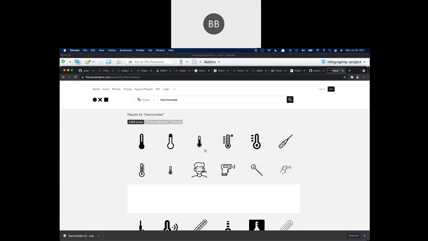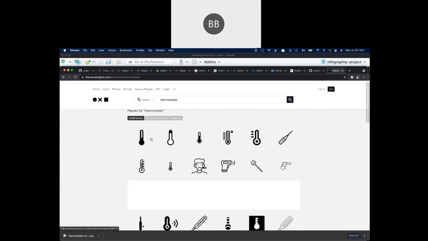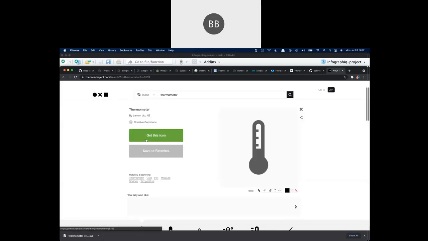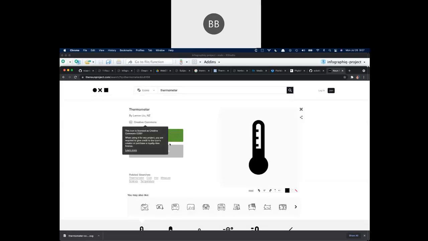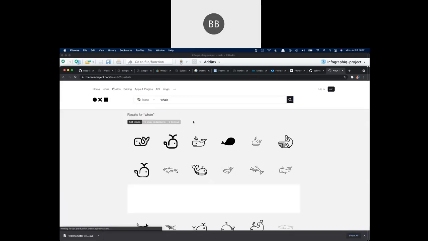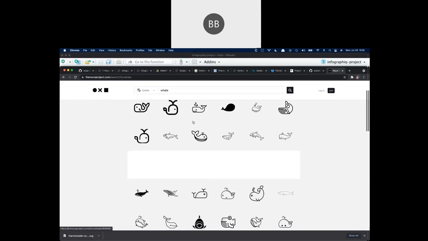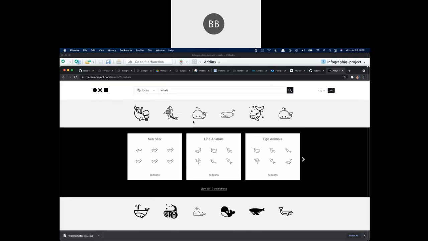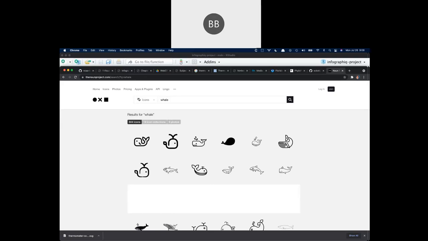Oh, wow. See, these are great. And then you can download these and also color code them and change them. It's all vector based, so really nice. This is Creative Commons. Awesome, so you can use the icon freely. Let's say, how are we doing on whales? Ooh, lots of whales. Very nice. Okay. Thank you, great addition there.